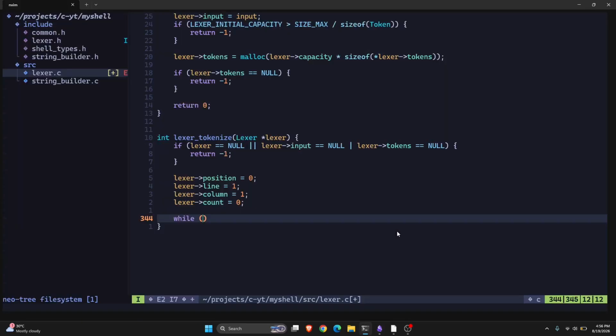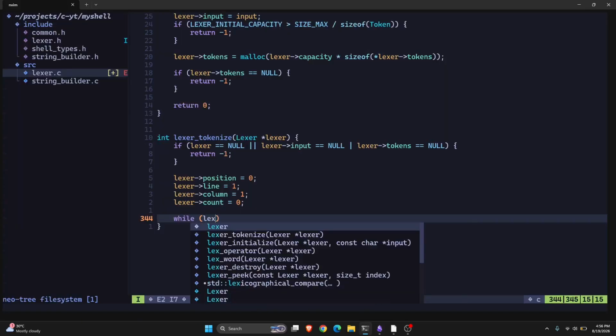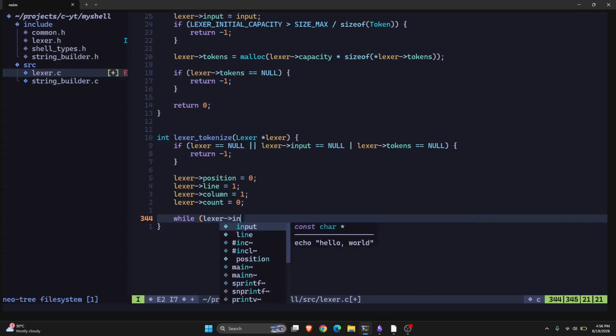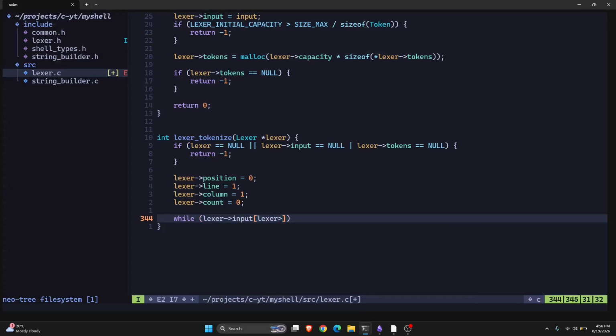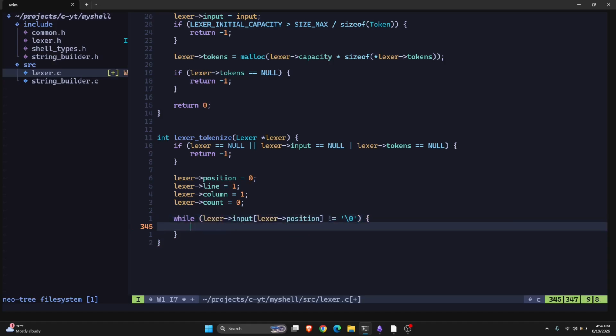The first thing we have to do is check if lexer input at lexer position is not equal to the null terminator, because if we've got to the end, then there's nothing forward to go with. In that case we have to stop.